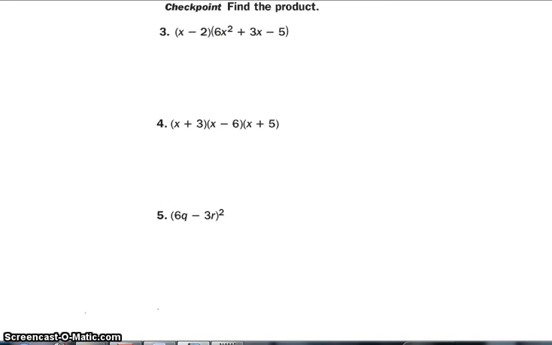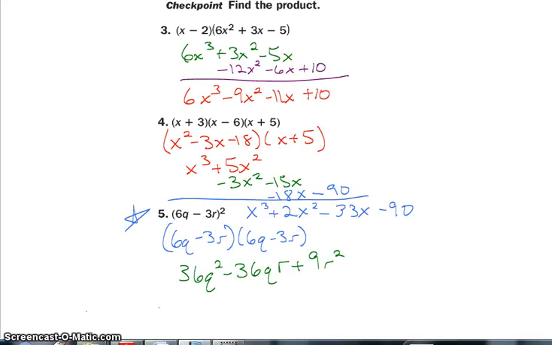But let's close out with some practice. So go ahead and pause. I'll work these out, and that way you can check your solutions. So hopefully you agree. I put a star by number 5 just because a lot of times you guys will want to just distribute the 2. But you have a binomial. Make sure that you write it out if you need to, and then multiply like you normally would. So that way you don't get into the habit of saying 6q minus 3r squared is just 36q squared plus 9r squared, because you're missing your middle term. So you just need to be careful about that.